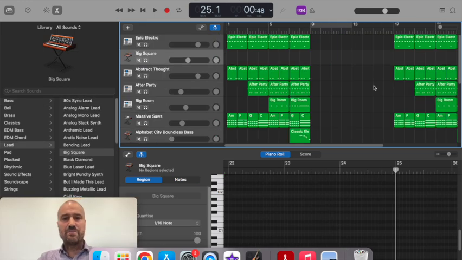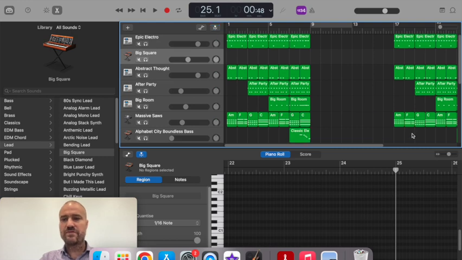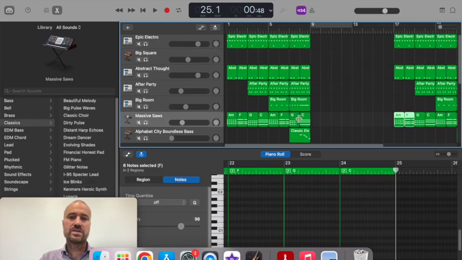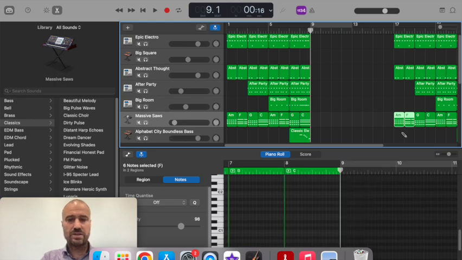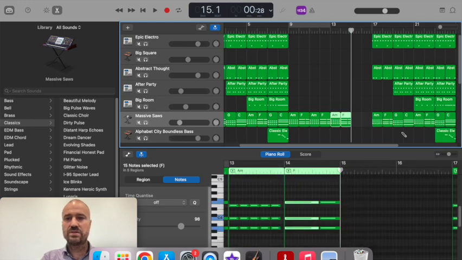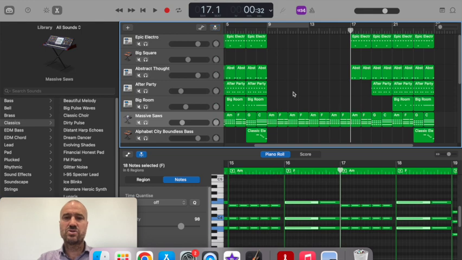Okay, so you've got this 8-bar blank space. The first thing I want you to do to fill that space is to copy the first 2 chords of your sequence through there. For me it was A minor F. You might have something different. So Command C, place your cursor where you want it, Command V, and multiple times just to fill that space. Okay, so you should get 4 repeats of A minor F.